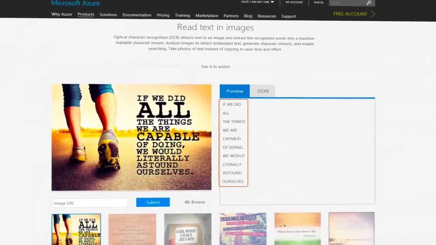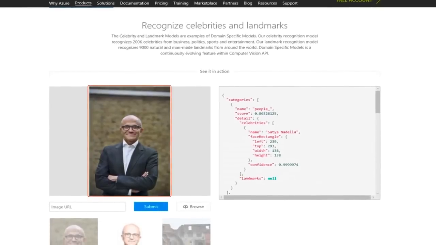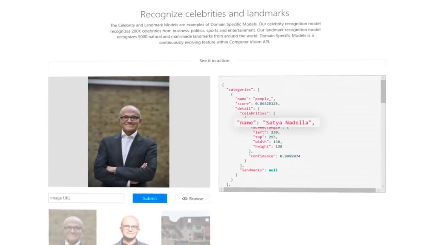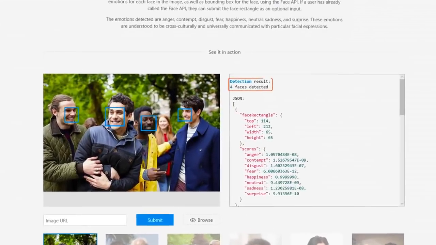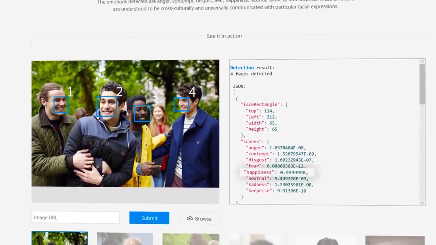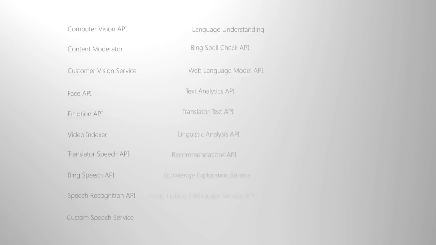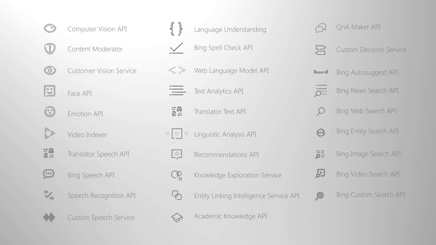Within vision services, the Computer Vision API can extract rich information from images to categorize and process visual data for machine-assisted moderation and curation, while the Emotion API is capable of scanning images for faces and assesses each face for emotion. There's around 29 services available or in preview, with more on the way.